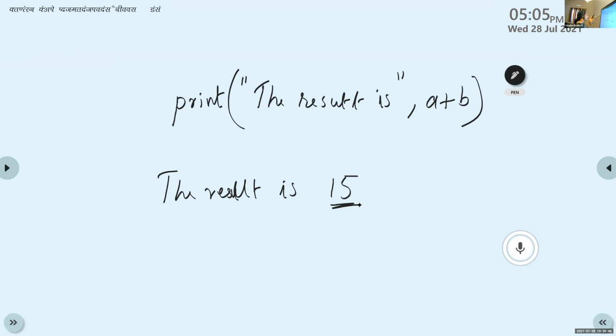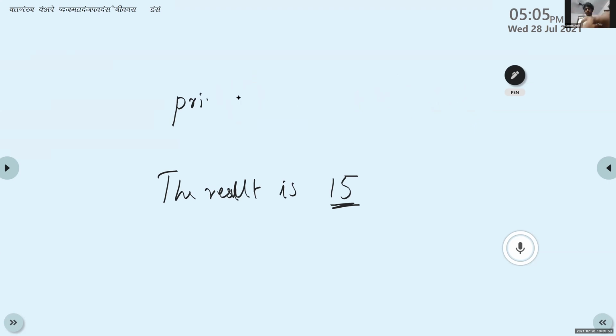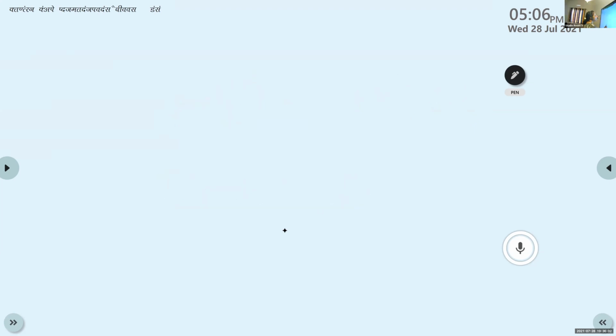Do the second one first. After that, we can do the first one, okay? Ma'am, can you repeat the question? Second question: write a Python program to accept name and class from the user, or from the keyboard, and display the same, that is, display the name and class. Can you say the first question? The first question is to find the sum of two numbers.